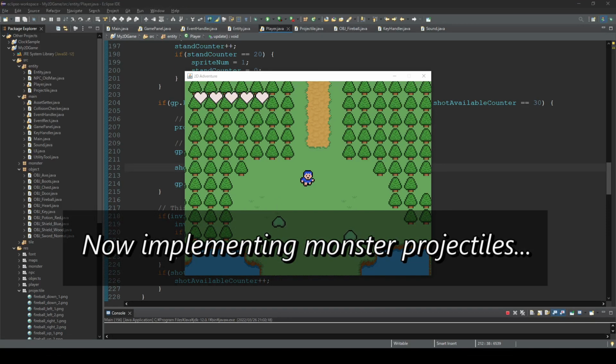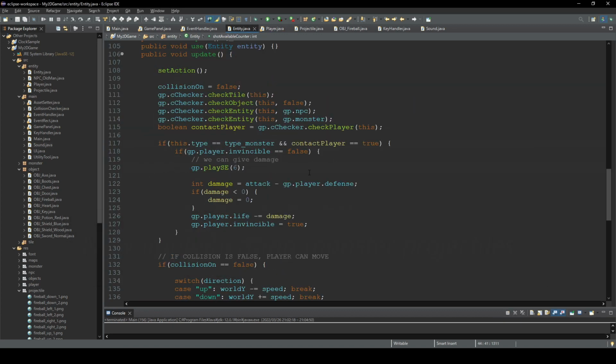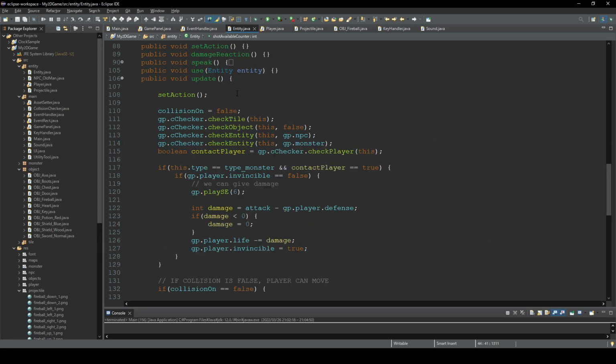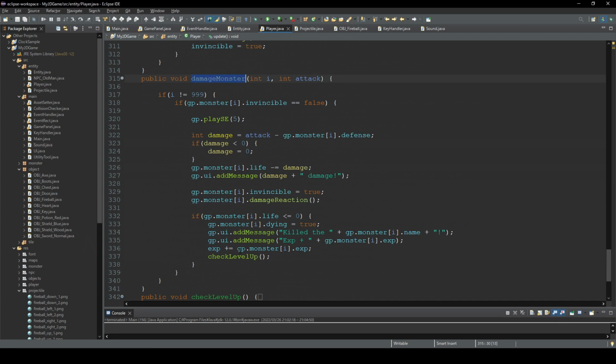Alright, to implement monster projectile, let me do a little housekeeping first. So in this entity class, right now we are handling the monster damage in this update method here. But I want to do this in a separate method, just like we are doing in the player class, like this.